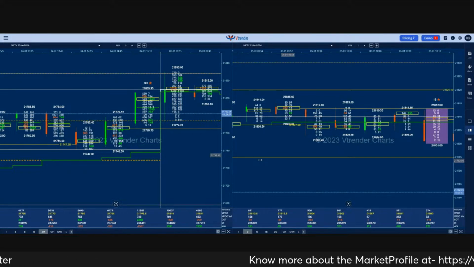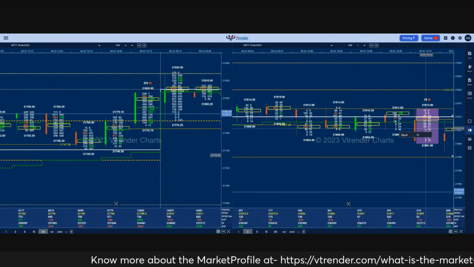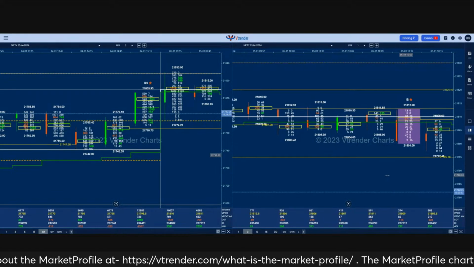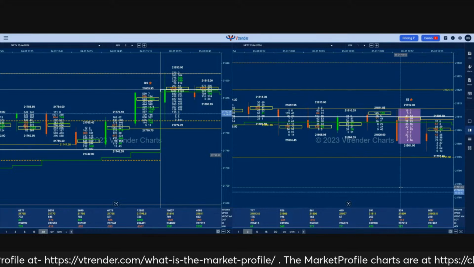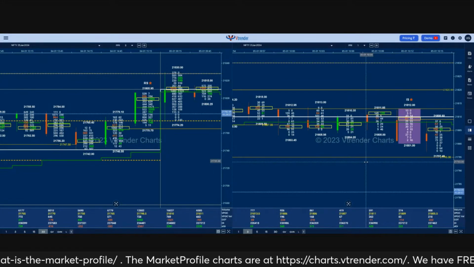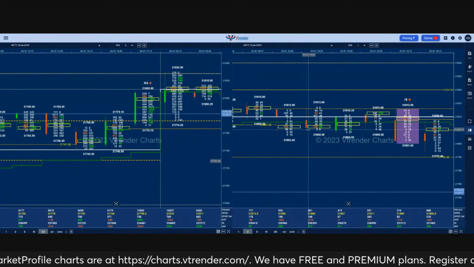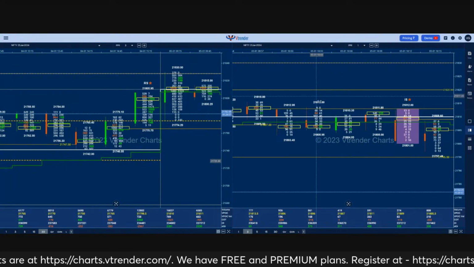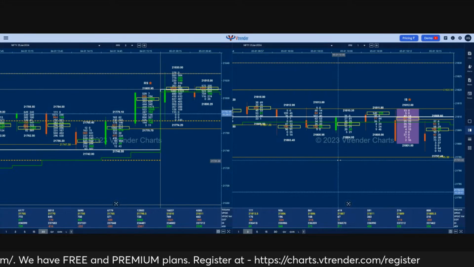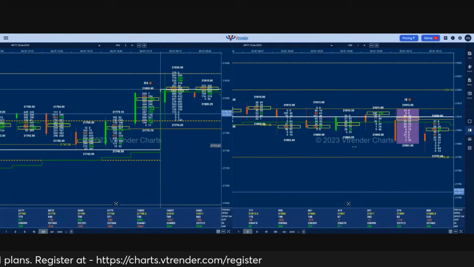And here we see right at the end of the B period, we have got another IS. Although this is on very low contracts, and as I mentioned, the volumes play an important role, we will not give this much importance. But it is very clear that the 21820 level has not been held by the sellers, you can say, because we have not been able to take out the supply.